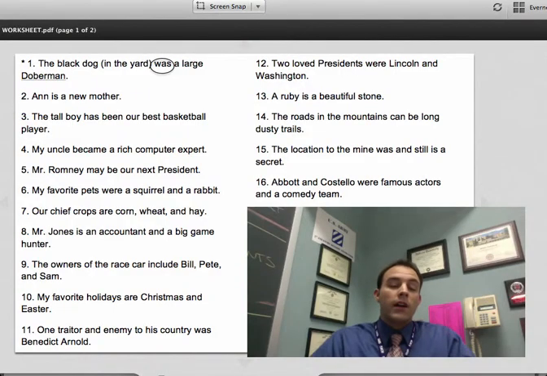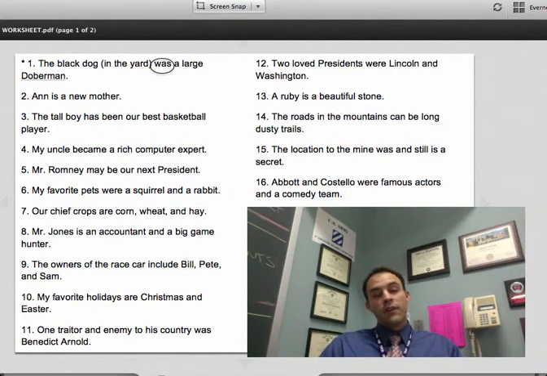We'll take a look at those, and let me pull this up here. Let's get this clicked on. What I've done is just basically pulled a worksheet off of the internet, and I'm going to work through some of these, showing you guys predicate nominatives, how they work. And like I said, basically they're just something added at the end of the sentence as a complement that clarifies a little bit the subject. It doesn't really have a lot to do with the verb.